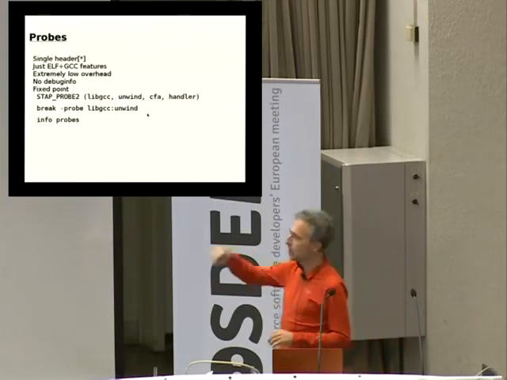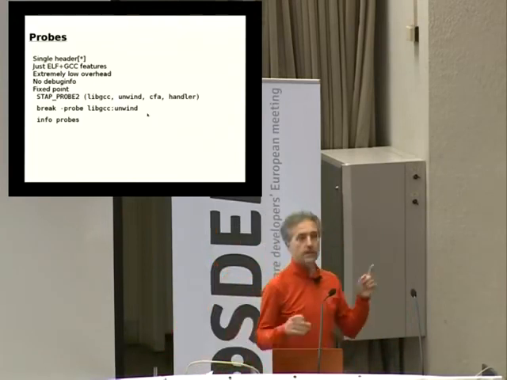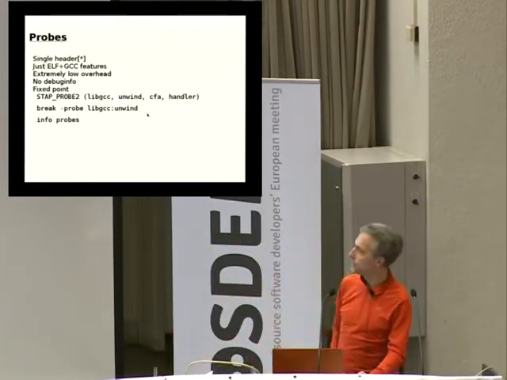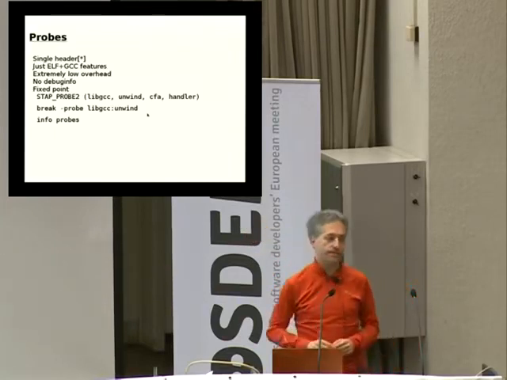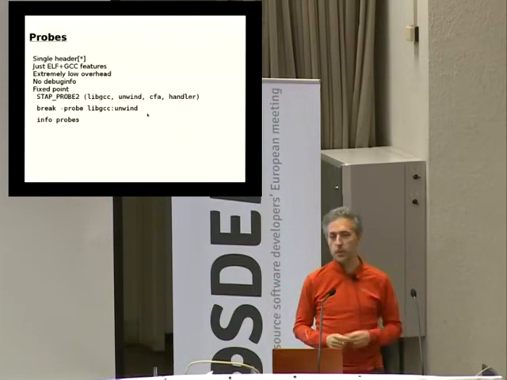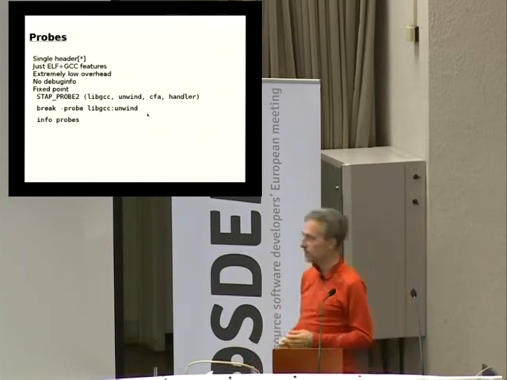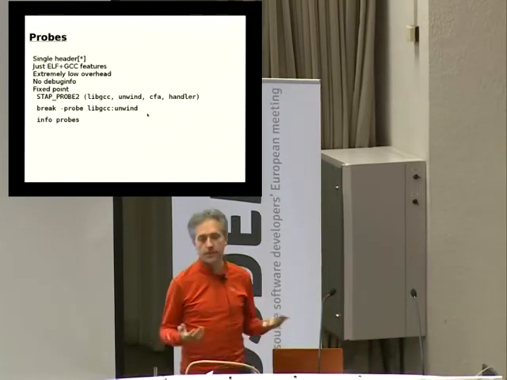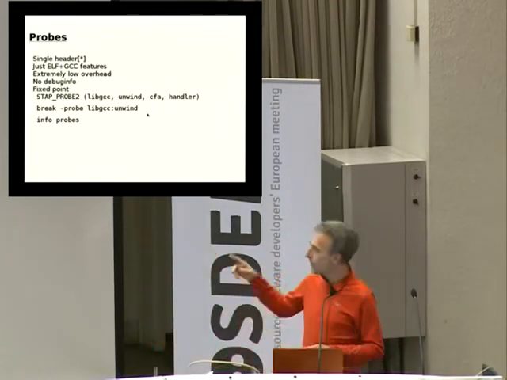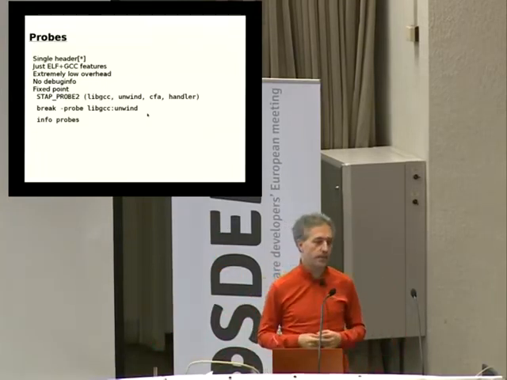They're implemented in a single header file. Well, there's an asterisk. There's actually two header files, one that has a single define in it. So I call it one. They're extremely low overhead. Extremely low. A probe introduces one relocation into your library. Any number of probes, one relocation for all of them. So the startup time overhead is ridiculous. I mean, you can't even measure that. The probe itself is a single no-op in your program.